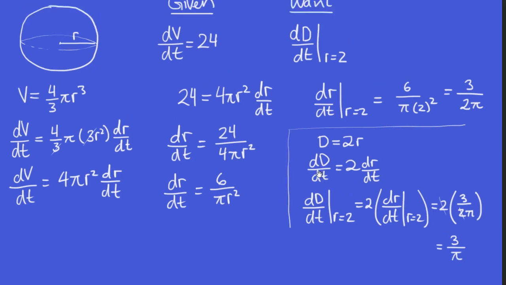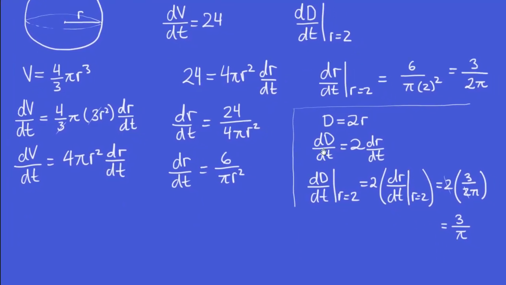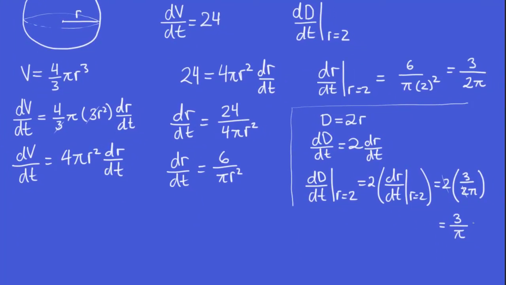And the units on our question here is inches per second. So that would be our exact answer, 3 over pi inches per second. We could find the decimal version of that, it's 0.95 inches per second. That would be our approximate answer. So that completes this question.